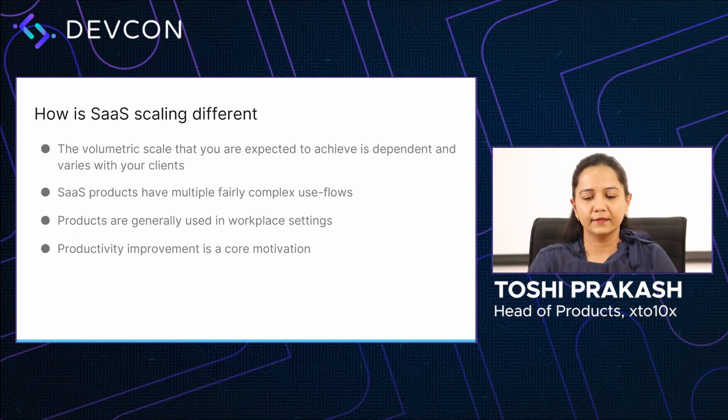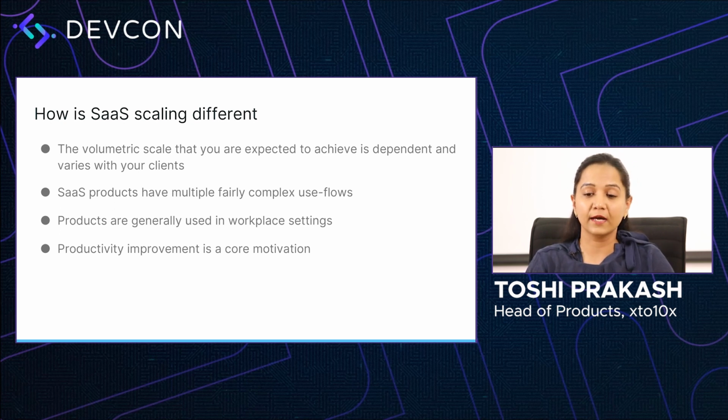So how is SaaS scaling different? Generally, when you have achieved your PMF, you have achieved it with a very sharp, laser-focused audience. This means that when you start seeing traction, a lot of larger logos are interested in your product also. And with larger logos come larger volumes. And with that, your product should scale to those larger volumes almost immediately.